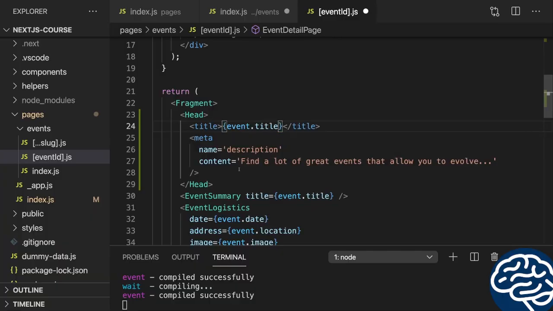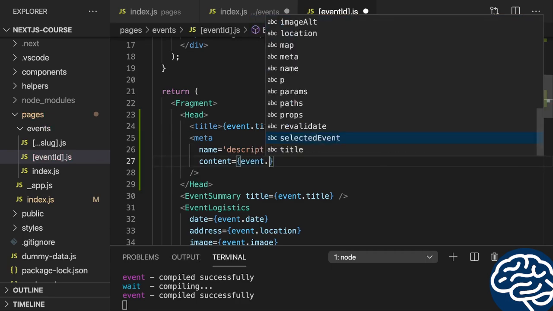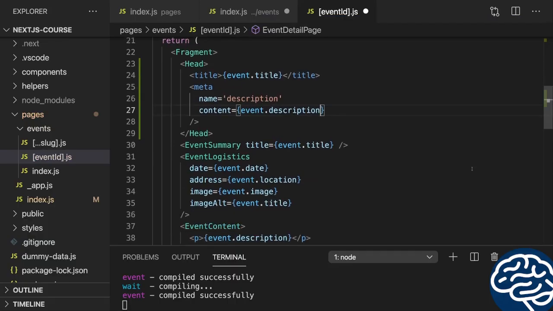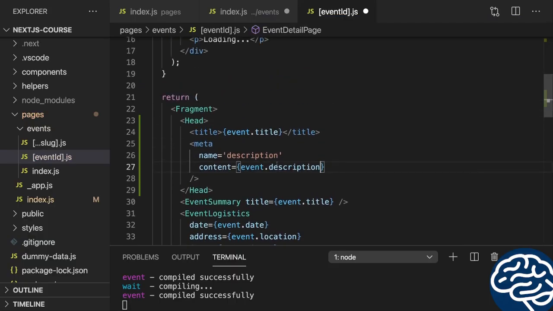This is, of course, very important, because this ensures that we don't have to hard code all that head data in advance, but that since we add it to the regular component JSX code, that we can, of course, also use a lot of dynamic values. For the content, so for the description here, we could therefore, for example, also use event.description. So that is very, very useful.